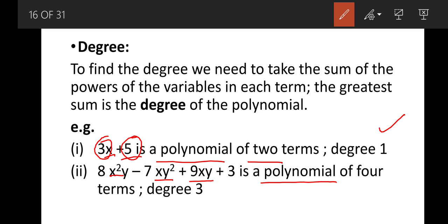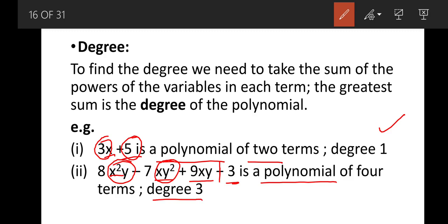Now, how to find out the degree? If we add the powers of x and y both, it will be 3. Here again it will be 3, y is 2 and x is 1. So total power of this second term is 3. And now coming to the third term, it is x raised to the power 1, y raised to the power 1. So it will be 2. Now here this is the constant term, so no literal coefficient is there. So out of these terms where the literal coefficient is present, what is the highest power? That is 3. So the degree is 3.